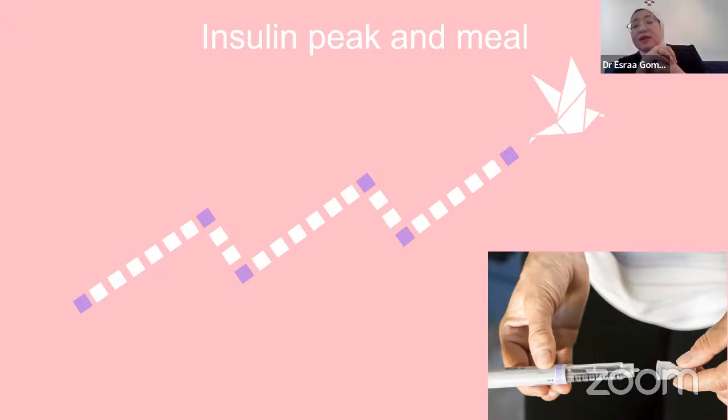If your patient is taking insulin, what is the best timing to treat your patient? After the insulin peak. Actually, there are many different types of insulin. Each type has a different insulin peak, most of them 2 to 3 hours. In these 2 hours, your patient is in a state of hypoglycemia. So you have to avoid dental work in these 2 to 3 hours to avoid any hypoglycemic complication or crisis in your clinic.